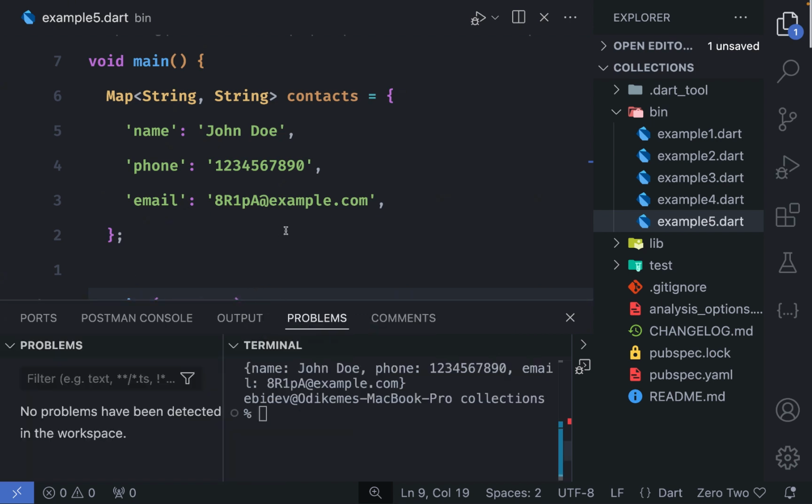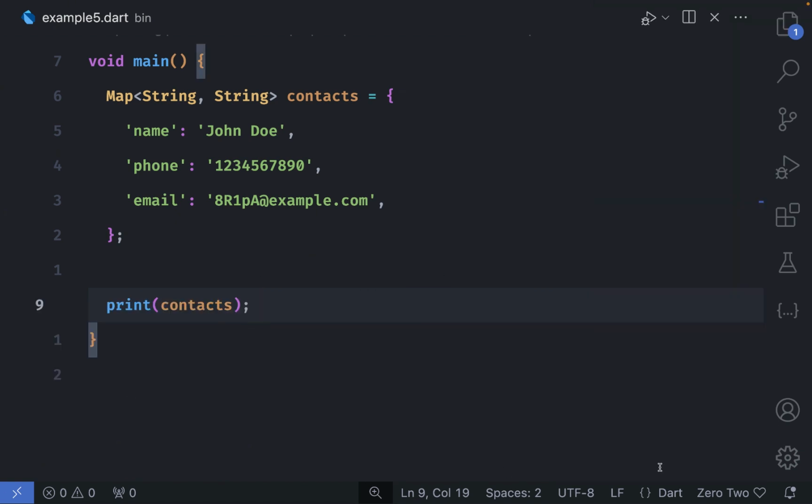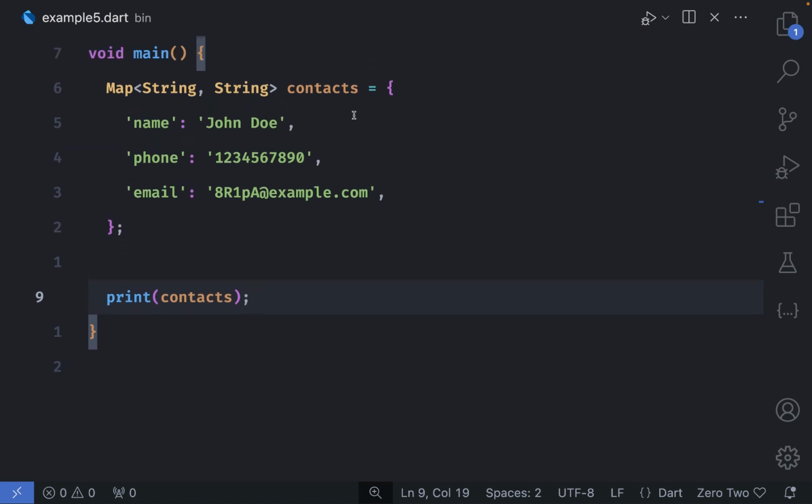So what if we want to print only the name? We don't want to print the whole user or the contact. So we want to print only the name.